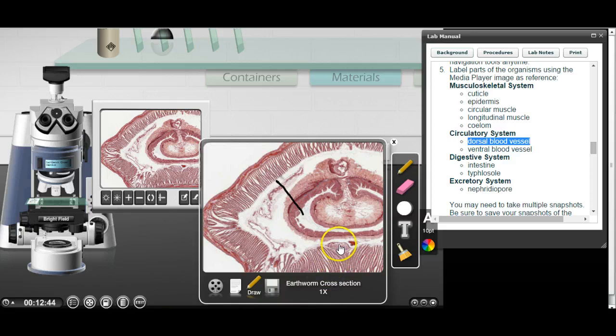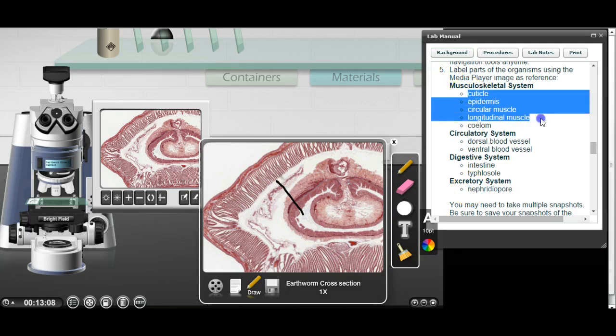And I didn't notice it before starting this, but we can actually see some of the nervous tissue right here. It's not marked for something that we have to identify because I didn't notice it, but we could easily find it. So we can identify all those parts. We're still looking for these parts right here.